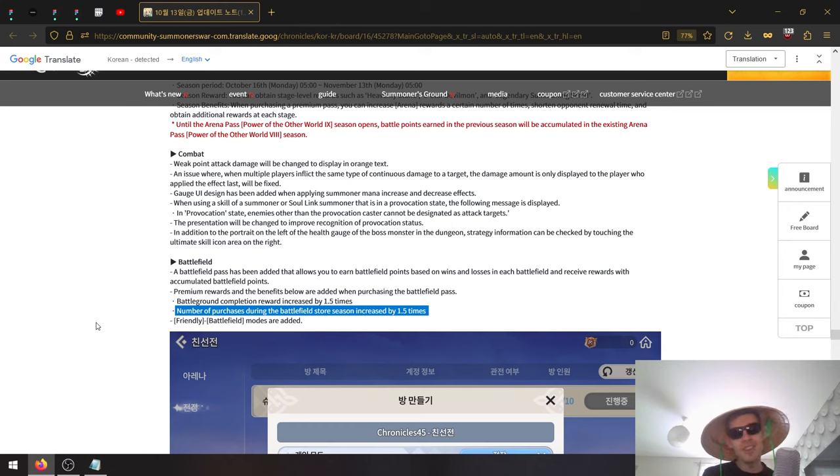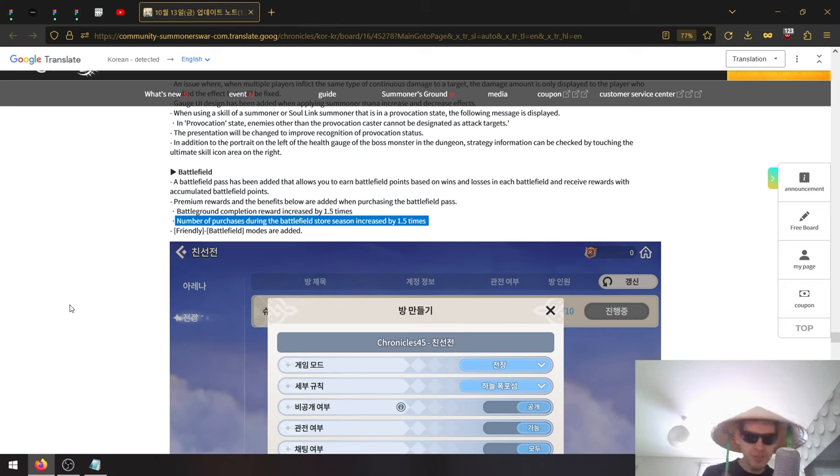Now, here's the thing. I don't know the price yet. I can only check it in the Korean server, but the price is 2 times more expensive than the Arena Pass. So potentially this could be a $20 or a 20 euro purchase. So, I don't know. We'll see. I will showcase what content you can get in the Battlefields in a few seconds.